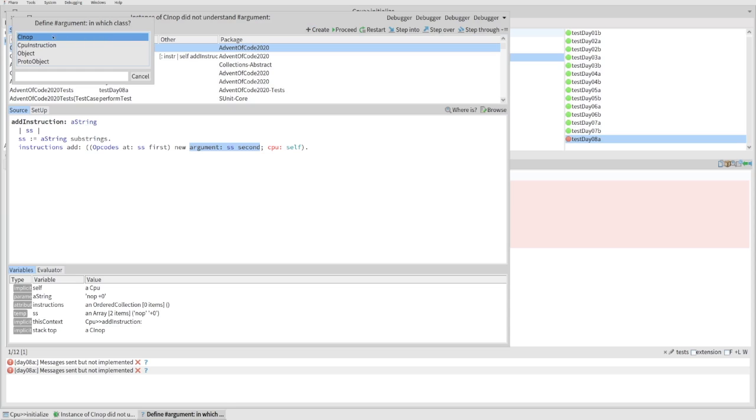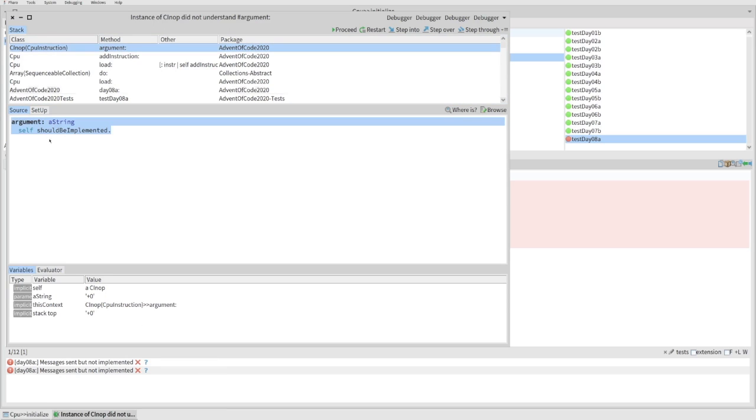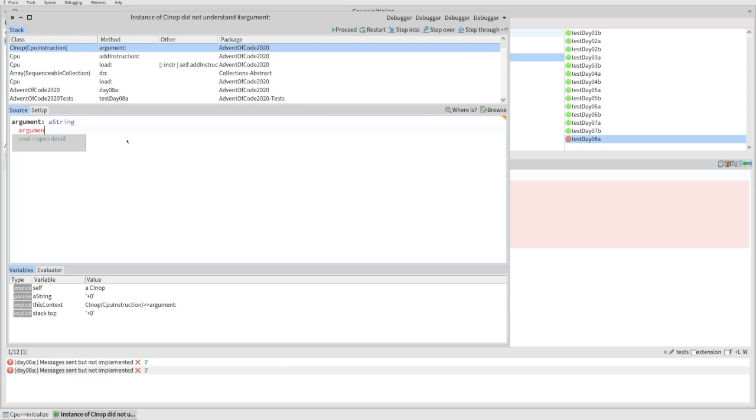But we don't actually want to put it in NOP, because all the instructions are going to need an argument. So let's put this in CPU instruction, and we're going to say argument is going to be a string as number.